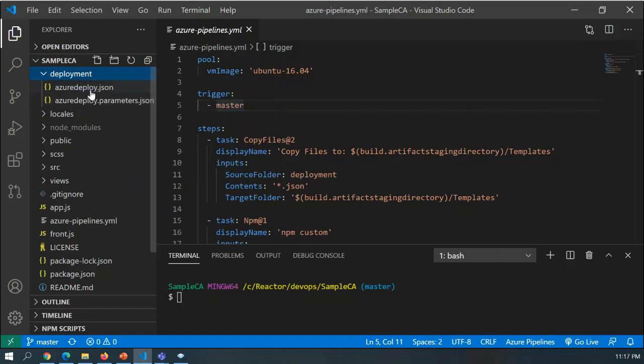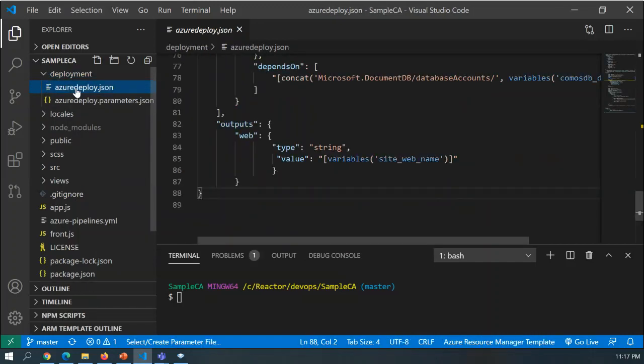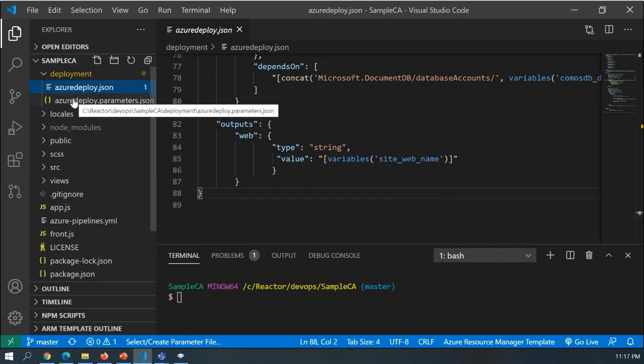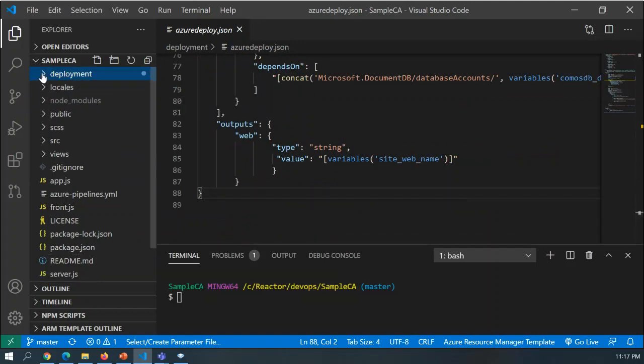There is no chance I'll miss it, but these are some deployment files which will help us set up the infrastructure required to host our code. These are the few things we'll be seeing. I'm not going into this code, and you don't need to understand Node programming. Just understand that this is some code which we want to compile, test and deploy. We want to integrate it. Okay, so move ahead. Where is that?